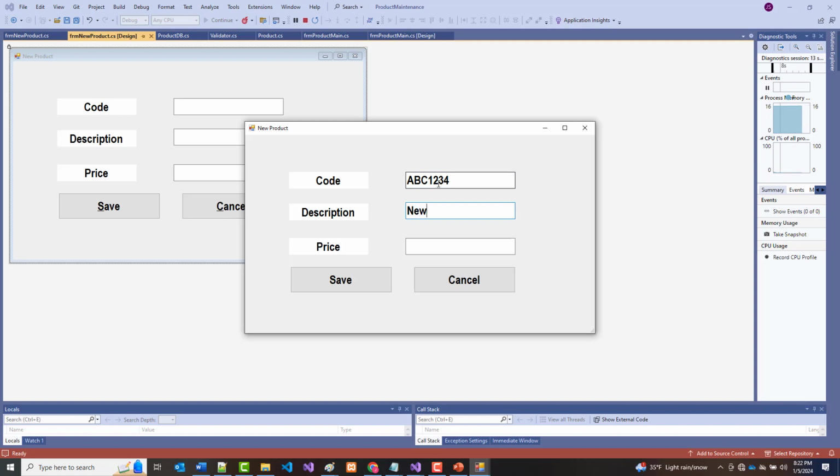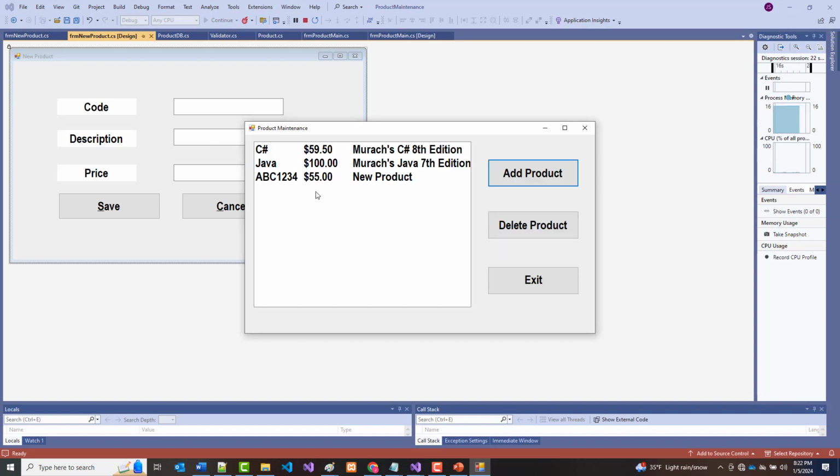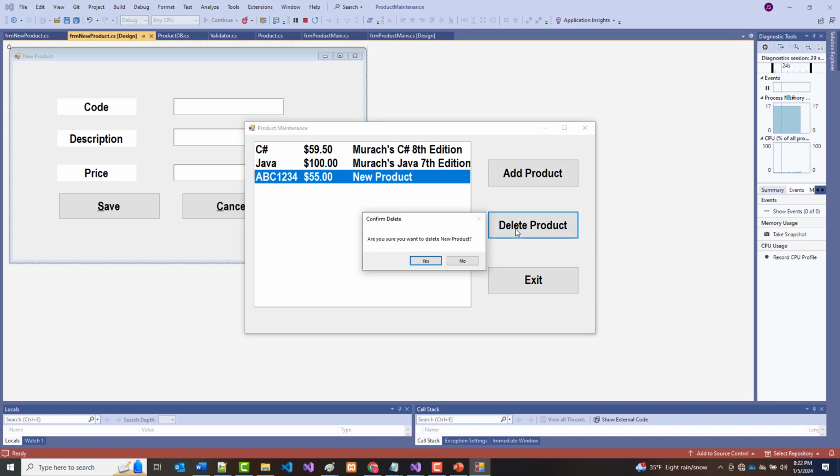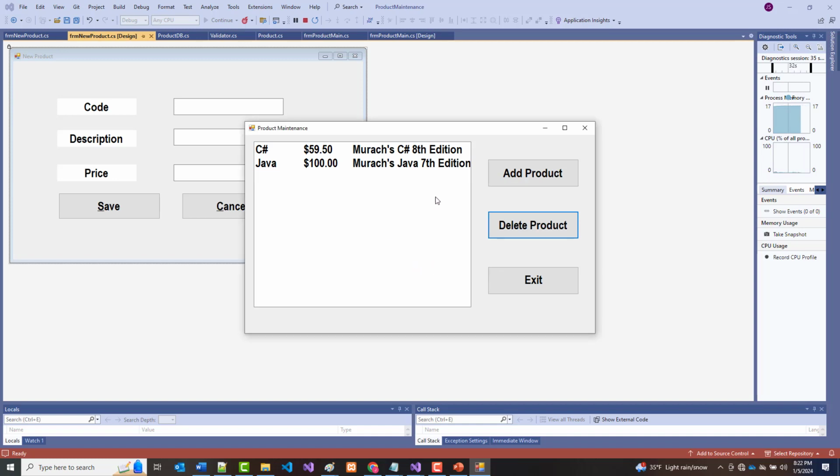It'll just say new product, and it'll be $55. Now, when I click save, it should add it back to the first form. And there it is. I don't want this one anymore, so I'm going to click on it, choose delete product. And it says, are you sure you want to delete new product? So use the name. I say yes, boom. I would like to make this a little bit wider here.